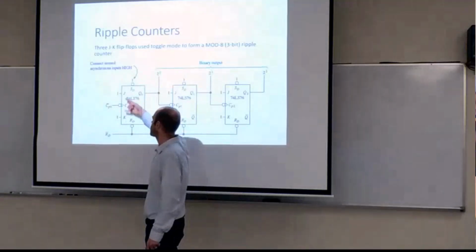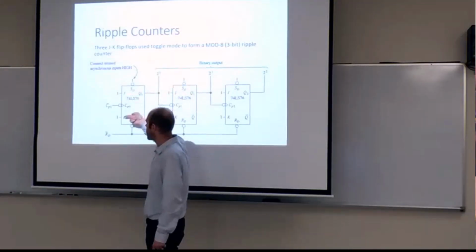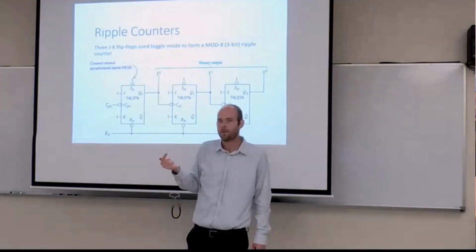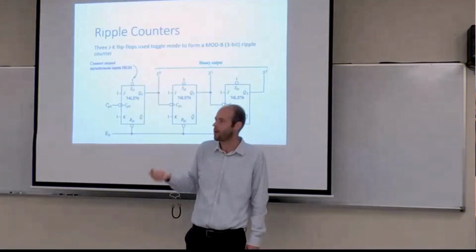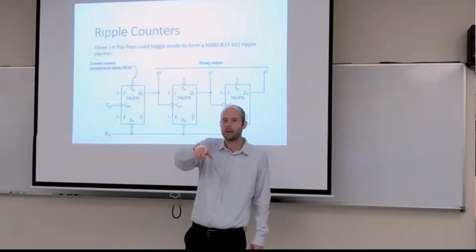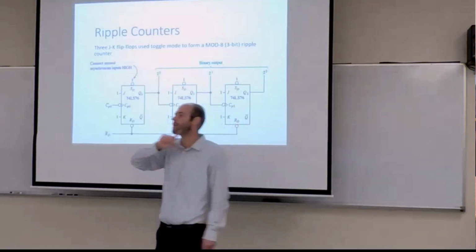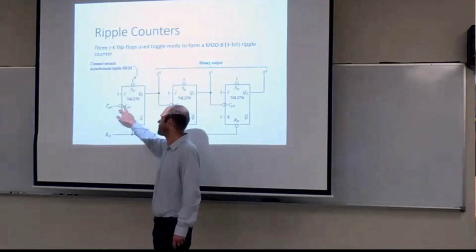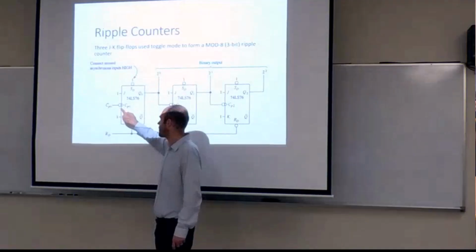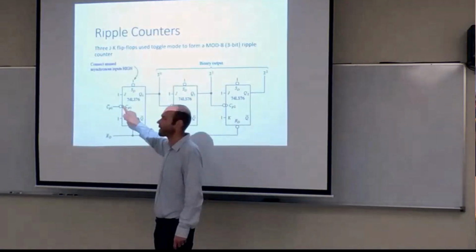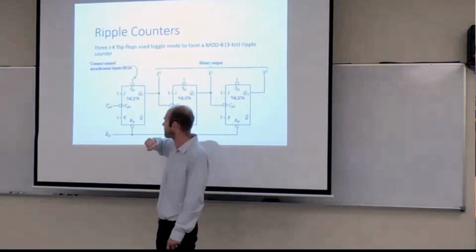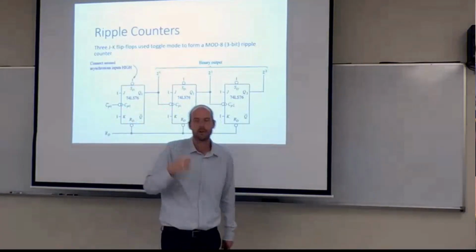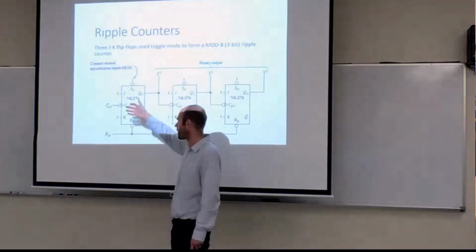J and K are tied to 1. So when J and K are tied to 1, what is the operation of a JK flip-flop? What does it do to Q if J and K are both 1? It toggles. Yes, we're in the toggle function if we set J and K to 1. So every clock edge, and based on this signal, which is an inversion bubble and an arrow, the triangle, is that a rising edge or falling edge? Falling edge, yes. We have the inversion bubble plus the notch, so that's the falling edge of the clock signal. It's going to make Q toggle.